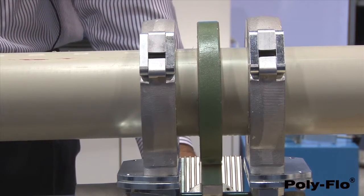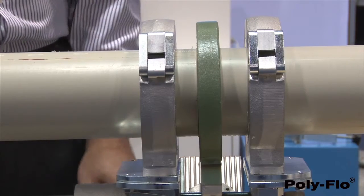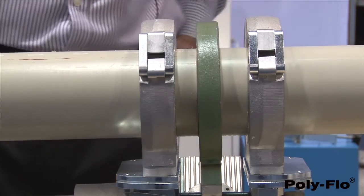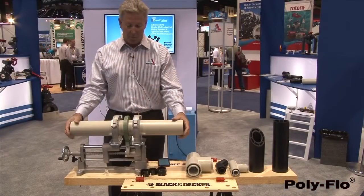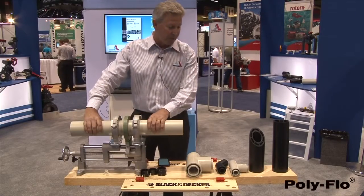It happens very quickly. At that point, we back it off to what we call the heat soak time. It's a simple 80-second cycle at that point. This is heat soaking the material now. While this is heat soaking, you can be doing other functions during the job process.